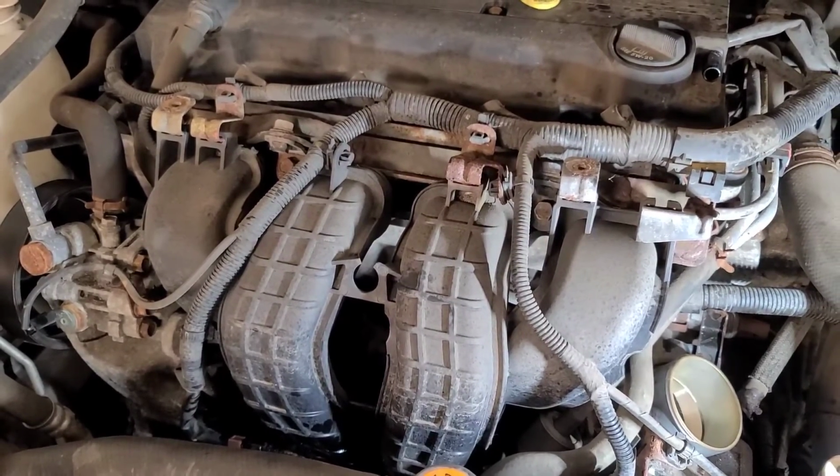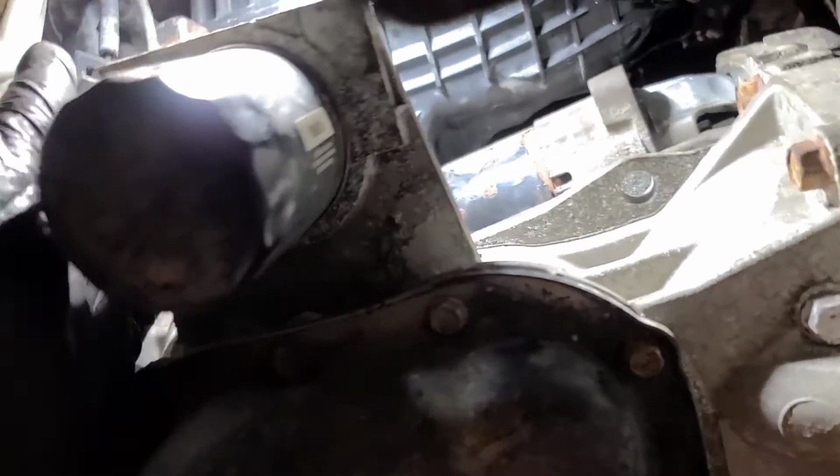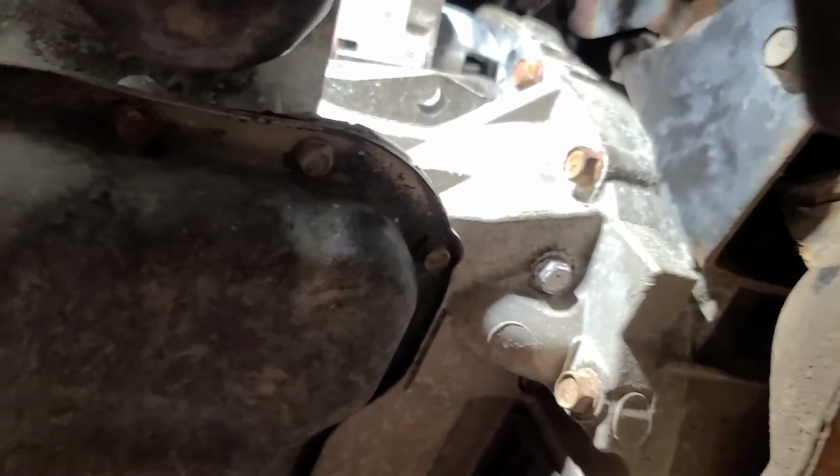Not yet anyways. It's very hard to see, but if I can get the starter out that far, it won't go any further. It's up against the manifold. It's jammed in between the manifold and the engine block. Won't come down, won't go up. Looks like there's a brace on the bottom of the intake here. I think I'm going to take the intake partially off.